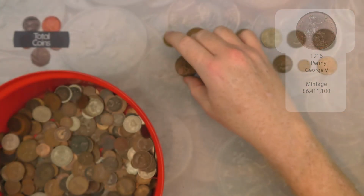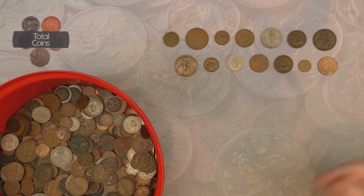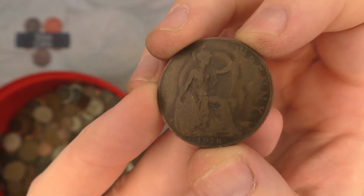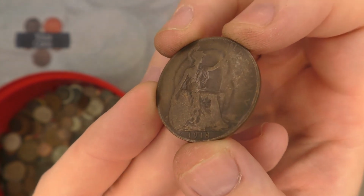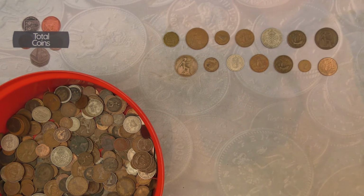Very, very nice. So, obviously, I know it's a very, very short hunt today, but the album review sort of, as per normal, takes up a bit of time, and I don't like the videos to run on for too long. But star pull for today is going to be the 1918 H mint marked 1 penny. So I cannot believe that as soon as I refresh the albums, this is the first coin I pick out. I still cannot believe it. But yeah, what an absolute brilliant start to the new albums.